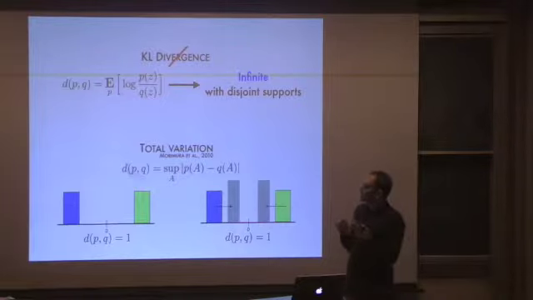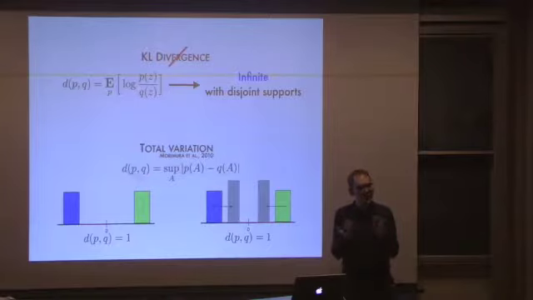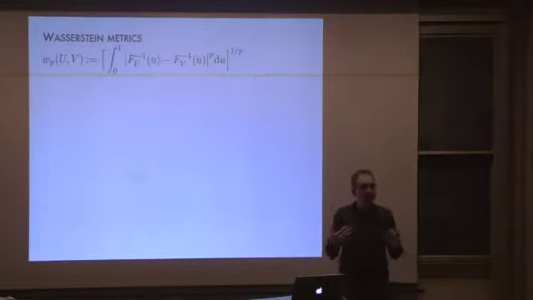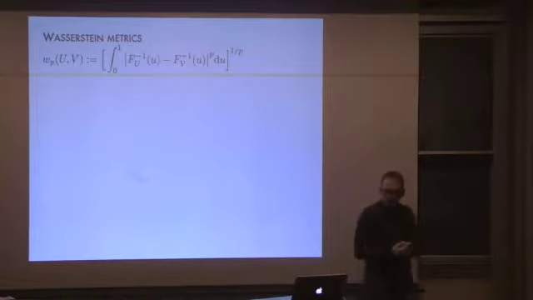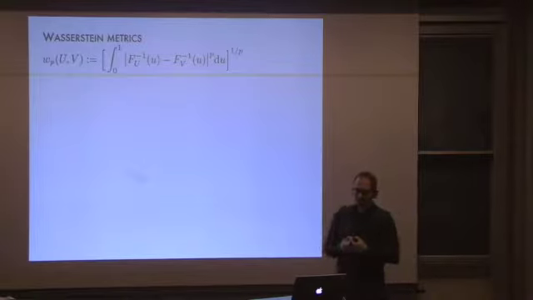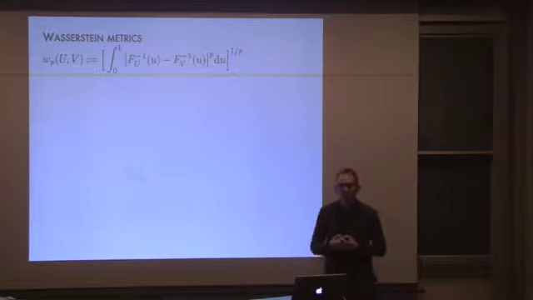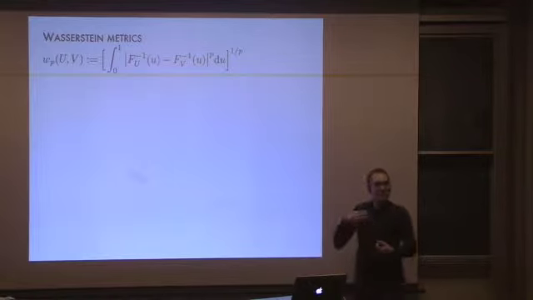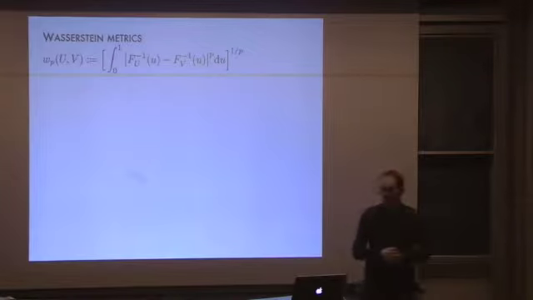So again, if you look at things in terms of total variation, you don't have this scale-sensitive property, which is very interesting. So what do we do? It turns out that there are metrics that are scale sensitive. Okay? And one of them, a family of metrics that are scale sensitive, are the Wasserstein metrics. Okay? So one definition is to look at the integral from 0 to 1 of the inverse CDFs between two random variables U and V. Okay? And if you look at the pth metric, then we would put the pth power of the absolute difference between these two, and then take the pth root afterwards.